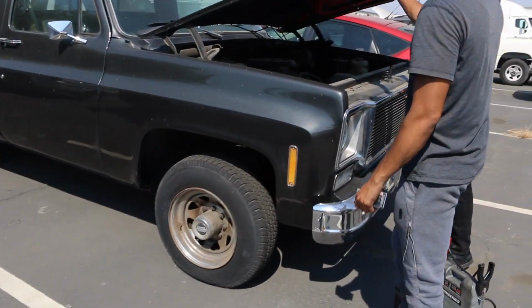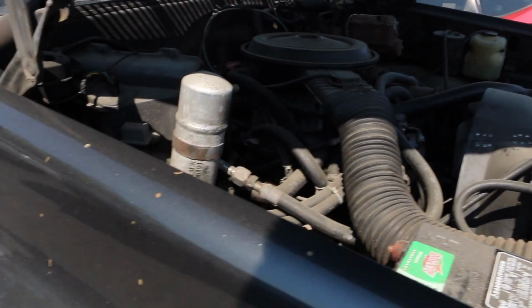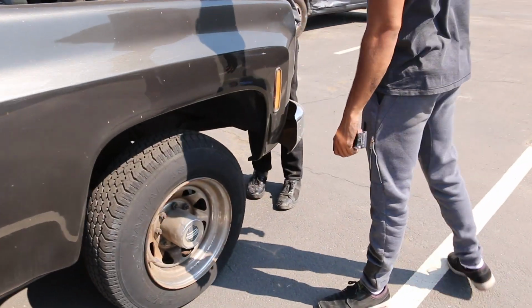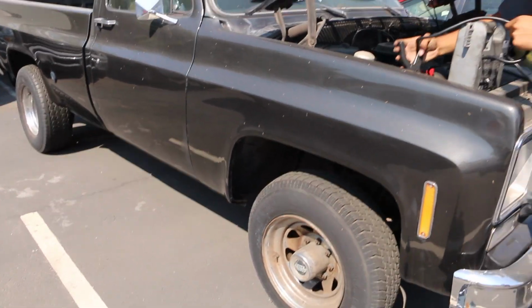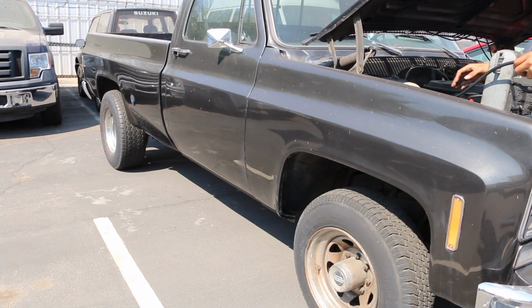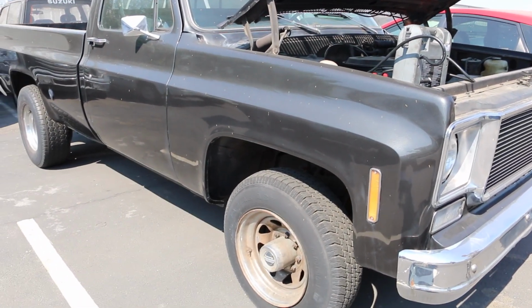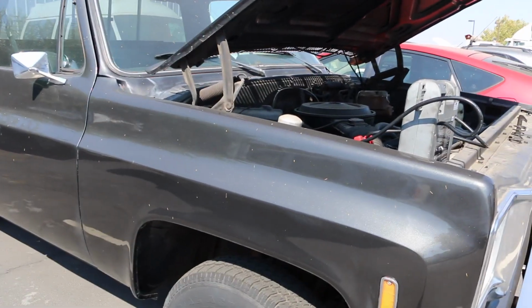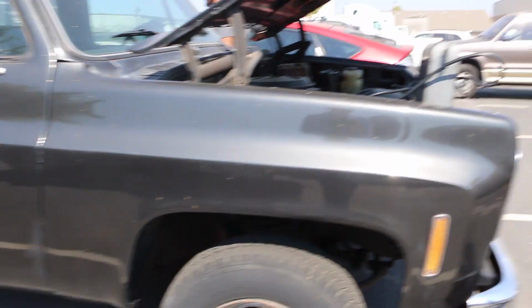You gotta jump it? Yeah. It's been sitting here forever, dude. What makes you want to sell it though? Why don't you want it anymore? So, I forgot what gears it has. It's got a Dana 10 bolt, but the transmission is a 3-speed. It's a B&M 3-speed. It's a racing transmission, so it tops out at like 60 miles per hour. Damn. And you can barely drive it anywhere. So I'm just like, what am I going to do with it? You could never go on the freeway on this one.